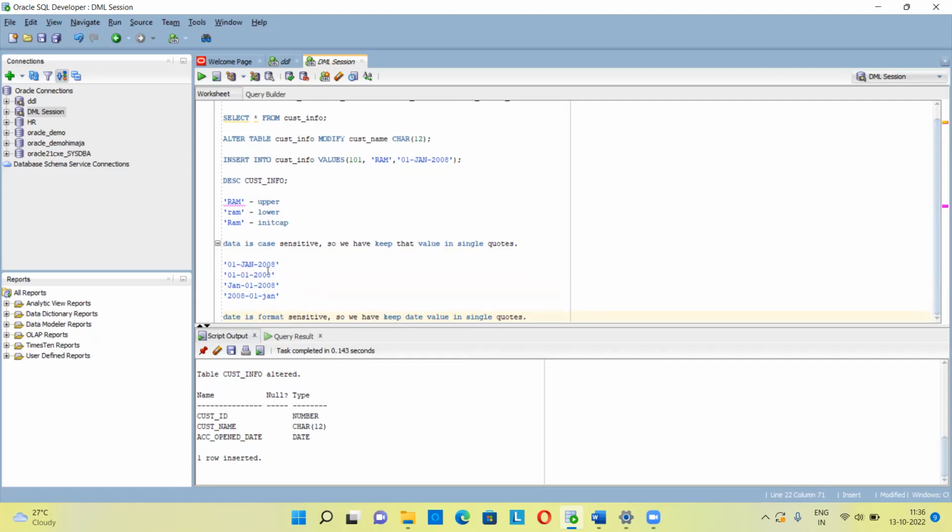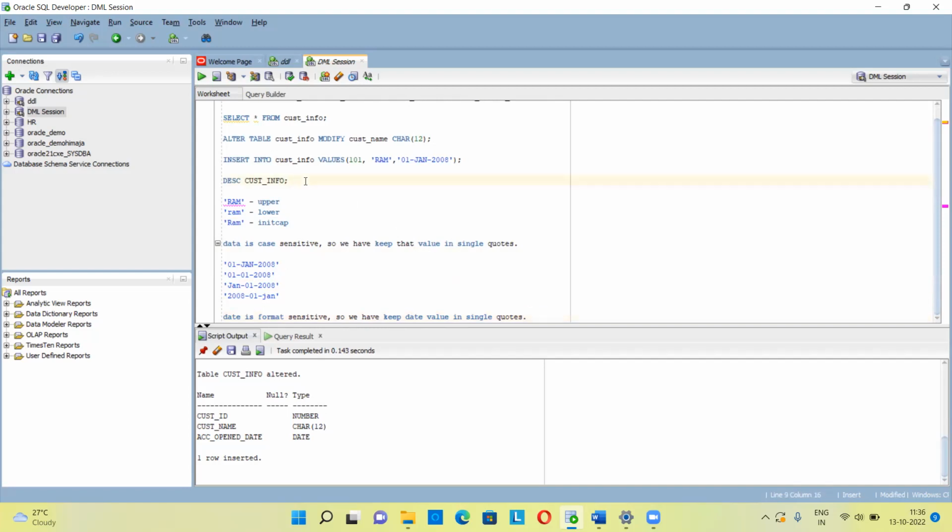Okay, so how am I writing this date value? The value has to be as it is. So I'm keeping that value in single quotes, same way as data, to protect that format as it is. So I have to keep single quotes for date because date is format sensitive, and data is case sensitive, so we keep both in single quotes.